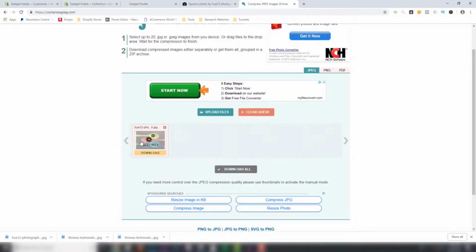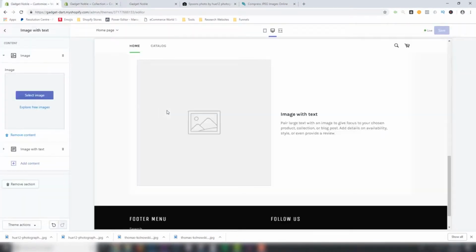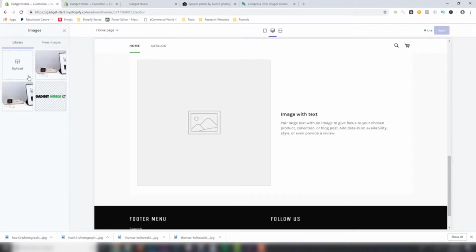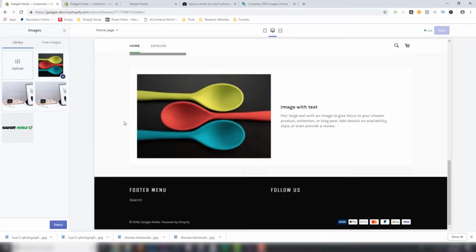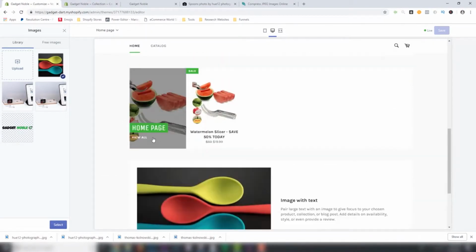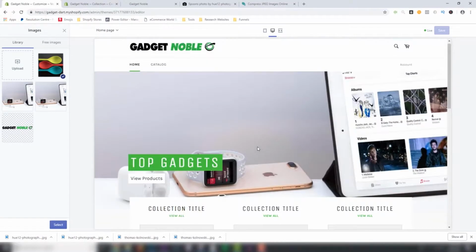Then all we do, so it's saved 45%, and you can change these settings. Let's just download this one here, show in the folder, and head over to our website. And let me just upload that there. So there we go. Okay, you can put any sort of image and text there.